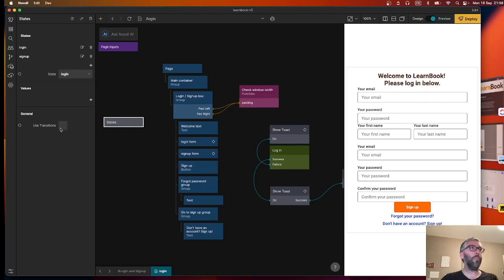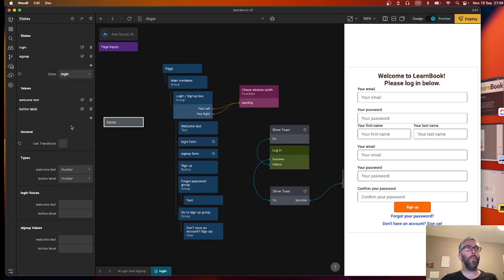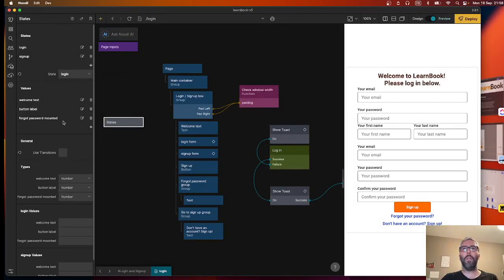So I'm turning transitions off because that's something you can play with later when it comes to CSS transitions. Right now I just want to have a straight transition between the two different states. So we're going to have welcome text, we're going to have button label, we're going to have forgot password mounted, and that's all.